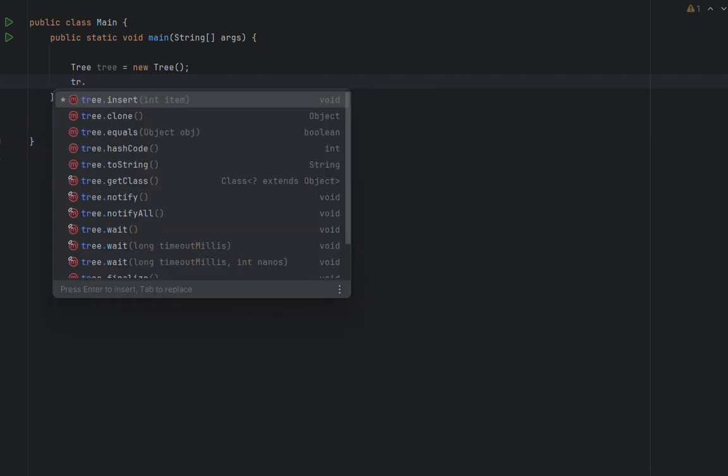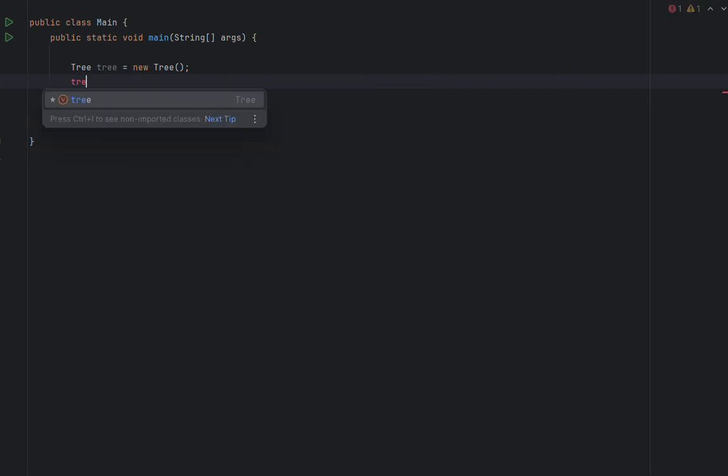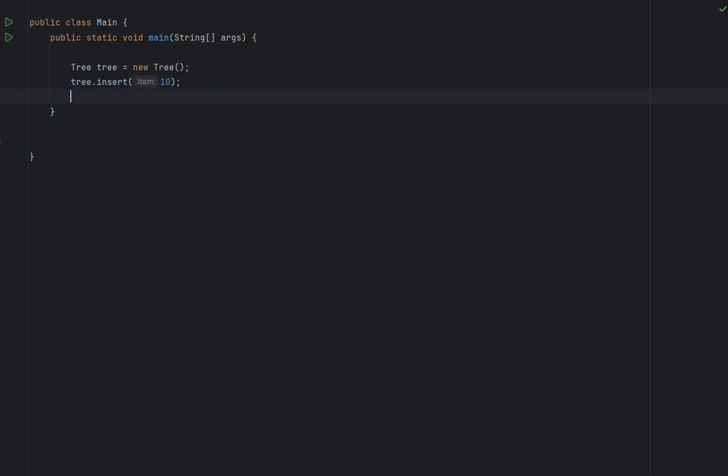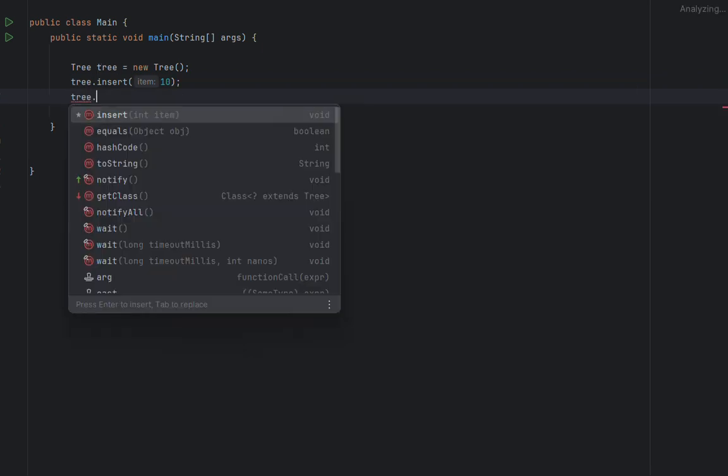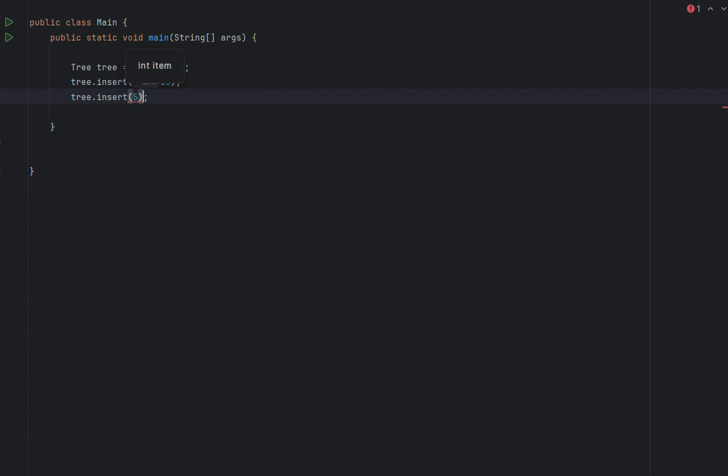And then I'm going to insert our first element 10, and then next element 5, and next 15, okay.